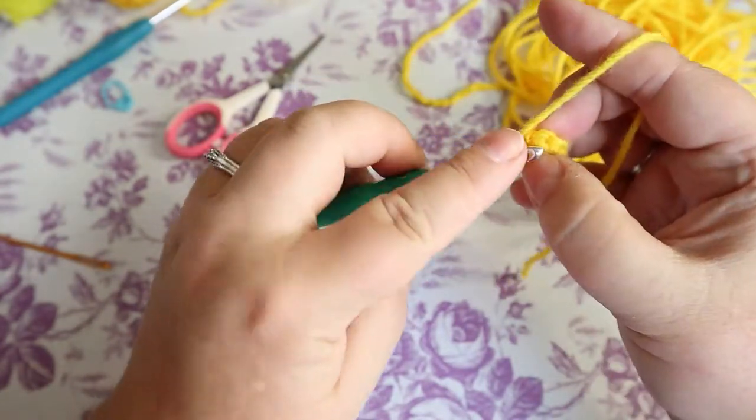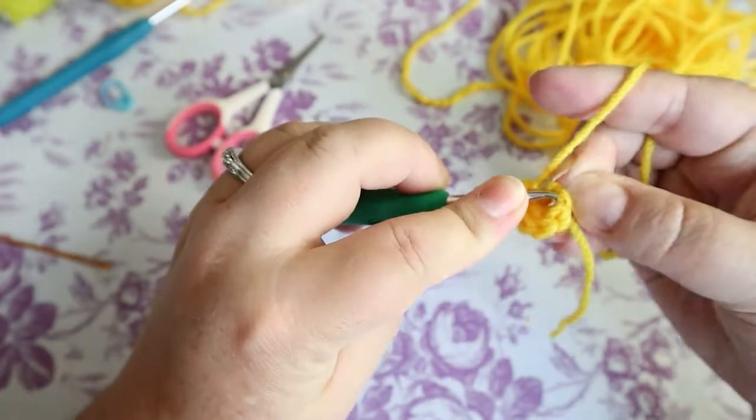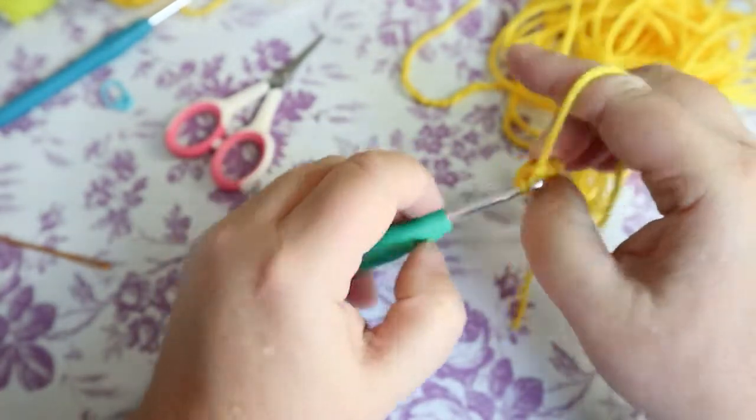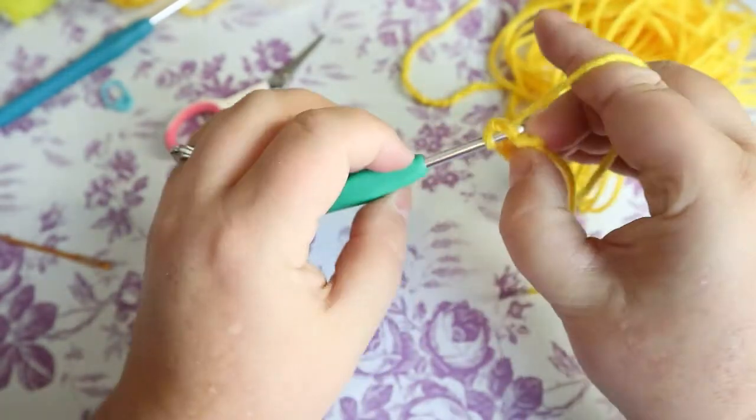So your next round is going to be 2 single crochets in each stitch. And get into it. That stitch can be hard to get into. I'm just going to count to 12.